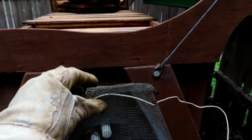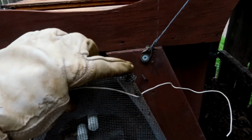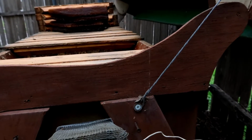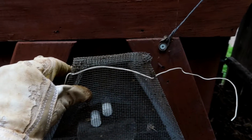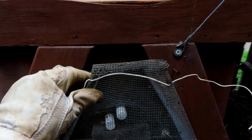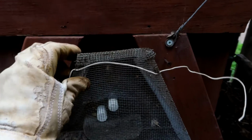So the premise is that the bees will be in their home, they'll come out and they'll find this hole. This is the way out, and they'll know it, but the robber bees will not know it. They will keep going for the entrance here and the smell of the honey here, and they won't be able to get in. So it's like creating a maze to the doorway of the bees' home. So hopefully that will work. I'm hoping this is the right thing to do with this little swarm. Cross your fingers, everybody.